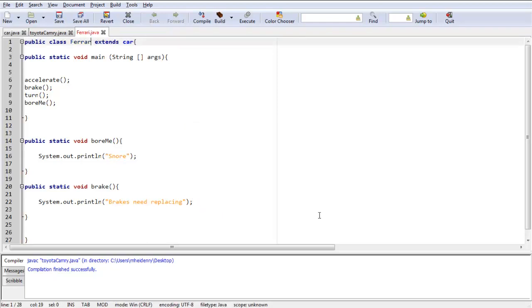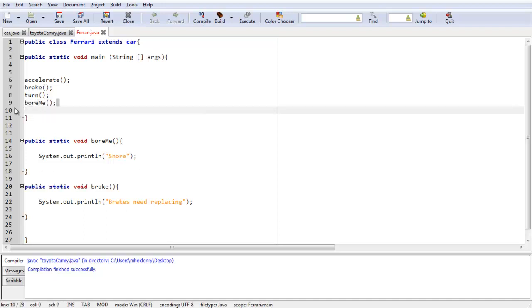Oops, spelled that wrong. So just like if you're playing a first-person shooter or a video game and there's many enemies that maybe you have to shoot, they probably might all extend a base class called enemy that might have certain things, but one might have a different weapon. One might have more health, more accuracy. You might have a higher ranking one that's just harder to kill, has more skills, better aim. So that's how that might work, but no sense in coding everything.